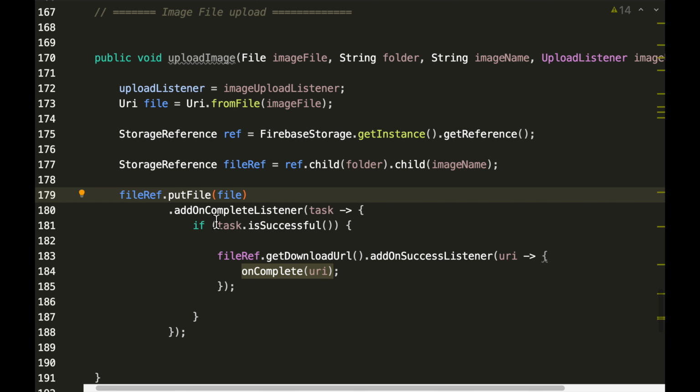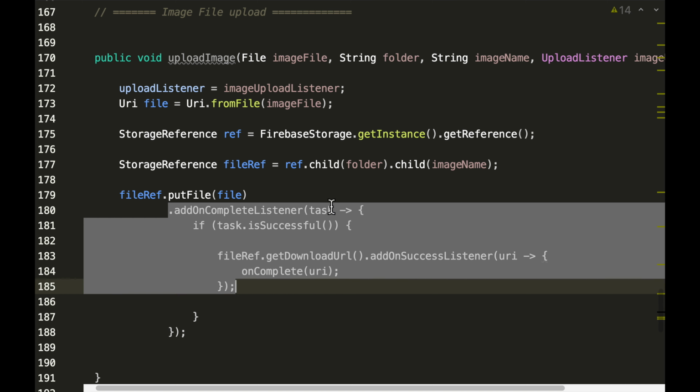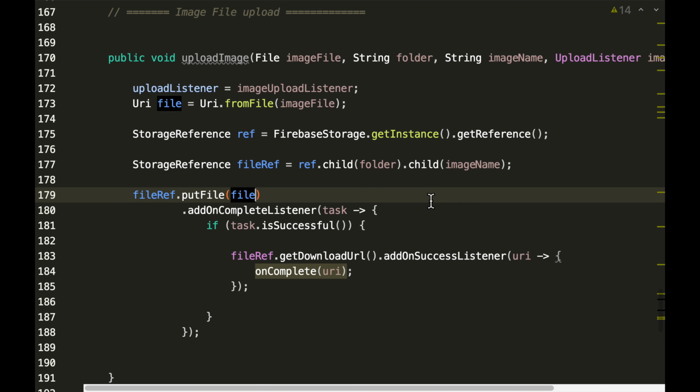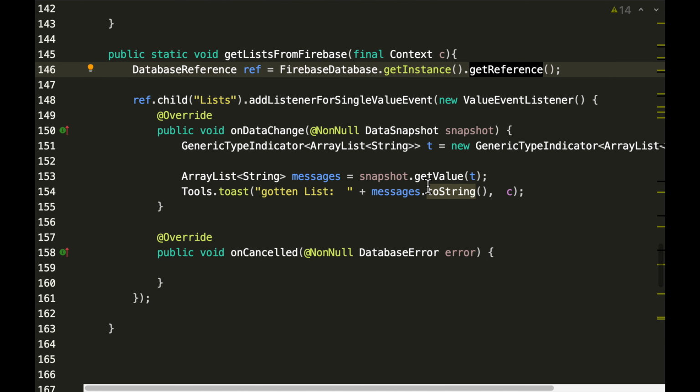And then here I have, you really don't need to understand this, but it's pretty much a completion listener that fires back, so that once the image is gotten, you get a callback in your activity that the image has been uploaded successfully with the URL. So let's go ahead and try this out. Using it is actually much simpler.